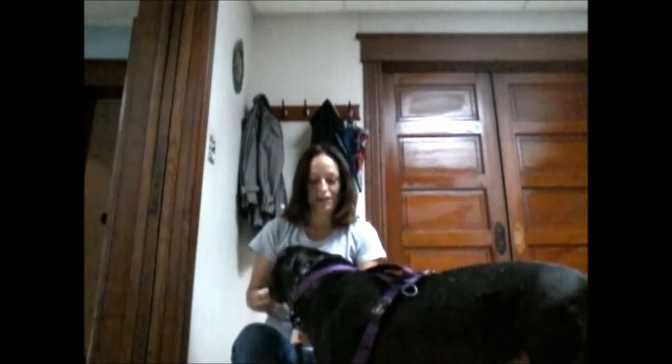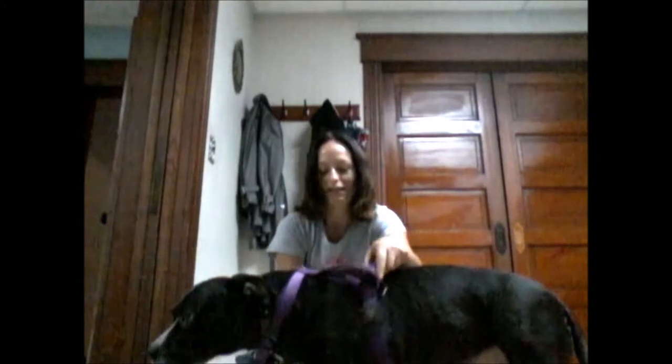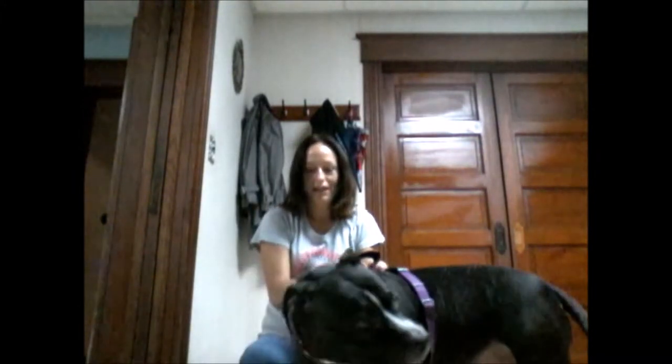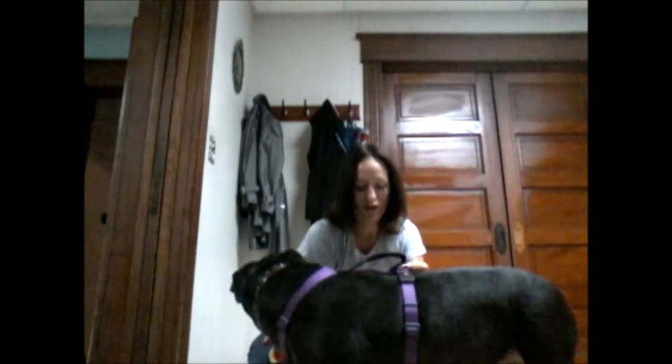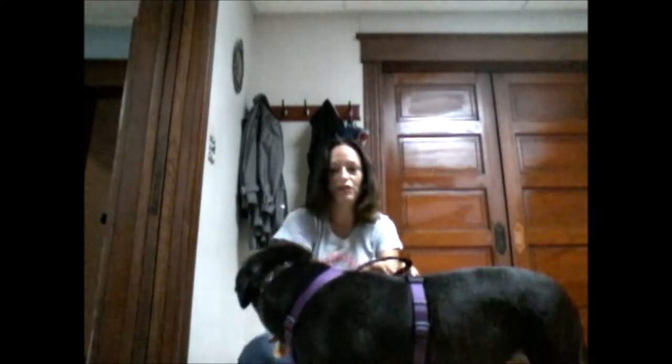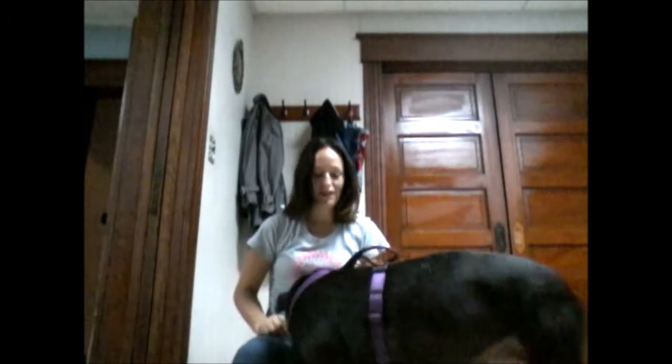The next part of this is the leg. You will pick up the leg from underneath the dog, put the leg in the harness, and treat right after. Then go under your dog and not over. Attach the harness on, and then treat again.